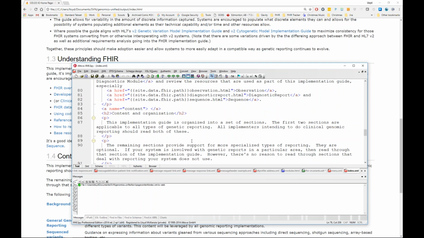Lloyd, you're using XML Spy to create and edit these, but you can use really any XML editor, or even just a text editor like VI to do this, right? Absolutely. Yeah, the content needs to be valid XHTML. It does get run through a transform, so if it's not completely valid, it's going to yell at you and blow up. But you can edit it using whatever your favorite XHTML tool is.